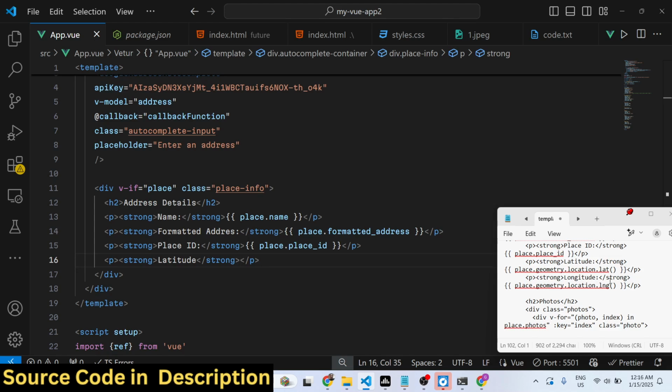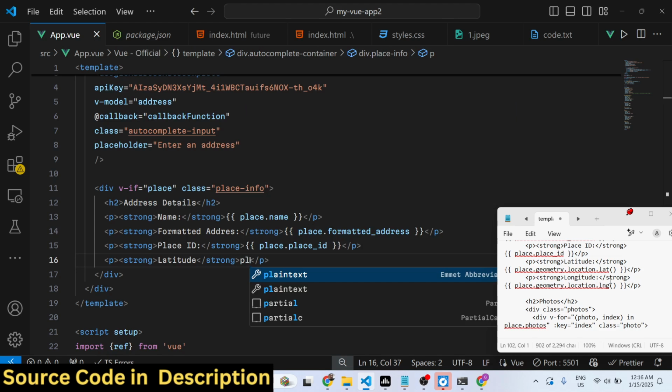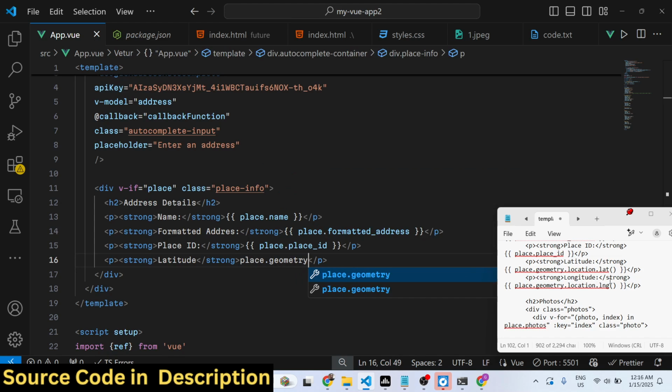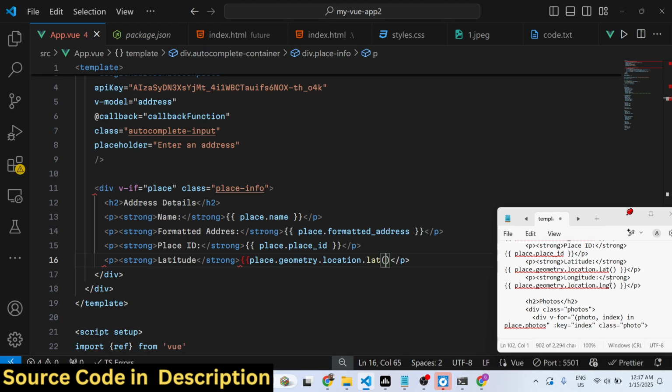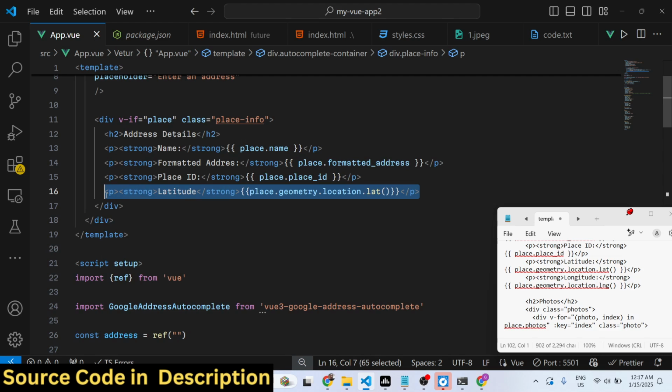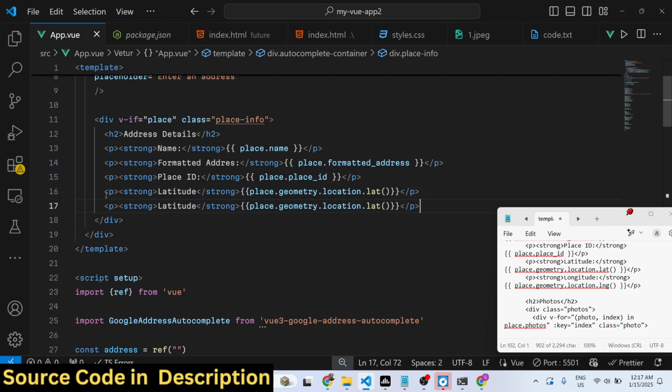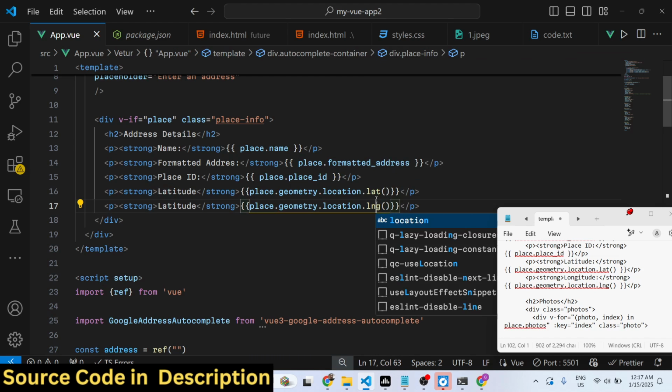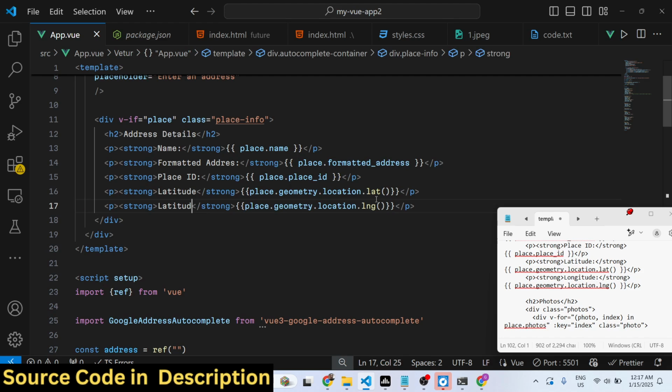You can see we are just parsing the JSON response and showing it: place.geometry.location.latitude. This is actually a function, so we just need to wrap everything in double quotes. Similarly, we display the longitude as well. Instead of latitude, we are returning longitude. So replace here.